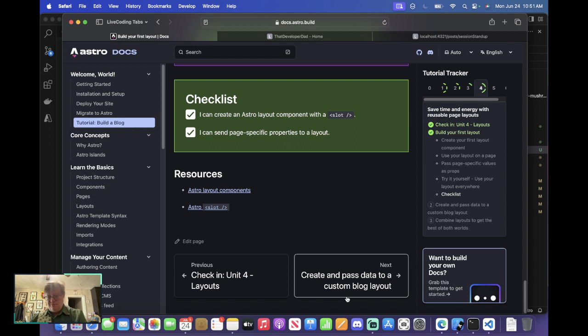This afternoon, because we're coming up to the bottom of the hour, I should do my source control rituals and so on and test to make sure that our changes make it over to the live website. This afternoon at 1 o'clock, we are going to continue with this and create and pass data to a custom blog layout.